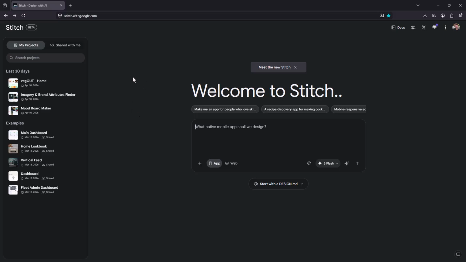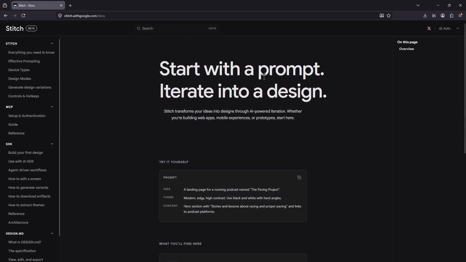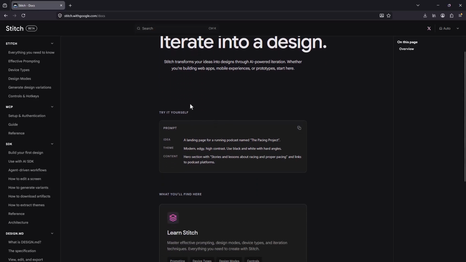If you want some information on how to use Google Stitch, you might review the docs that are here. It talks about the types of prompts and ways that you can engage with this, including effective prompting. Your prompts can start at a pretty high level and just generate designs, and then you can go from there and add more specificity, or you can actually start with a pretty detailed prompt or even a markdown file.